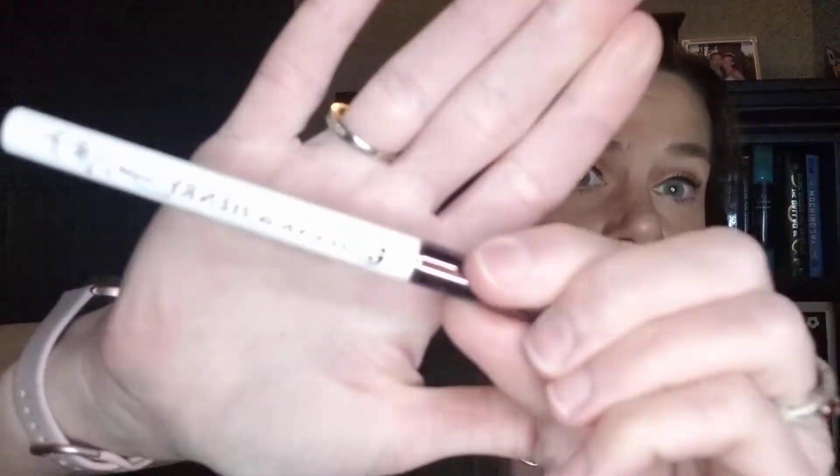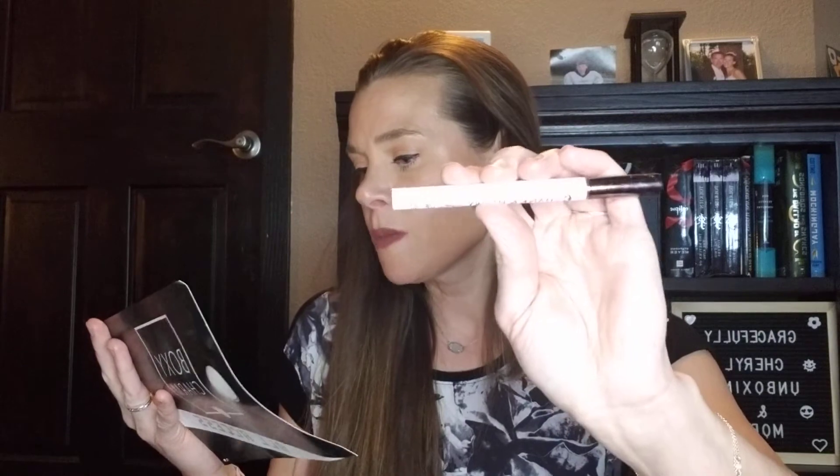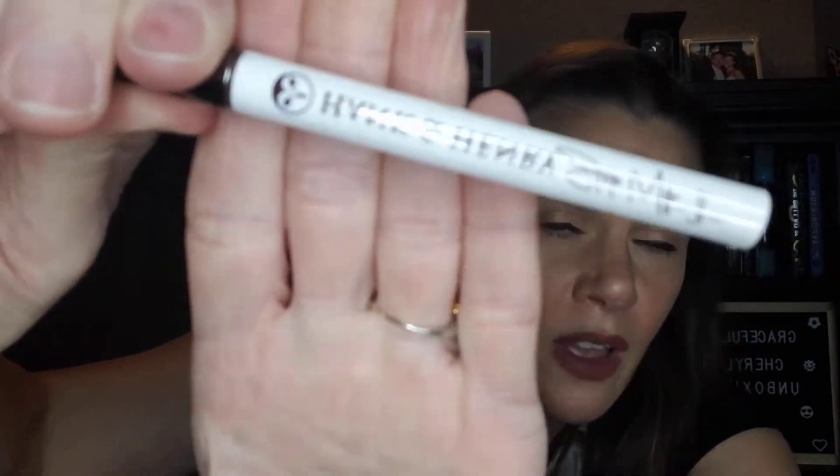Hank and Henry — that is a BoxyCharm favorite brand, we all like their makeup. And this is their Blickety Black — their Slick With It. Hank and Henry Blickety Black Eyeliner: introducing their latest addition to the Slick With It line of eye products. The eyeliner is a vegan liquid formula that dries down to satin — this formula is extremely long-wearing. MSRP of $20. I got a black. There's the Hank and Henry owl. Another black liquid eyeliner, but I'm actually excited to have this one.